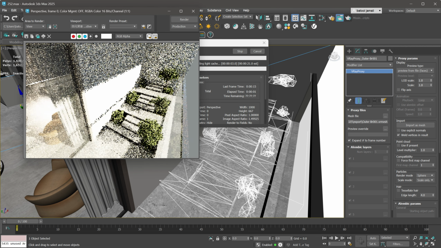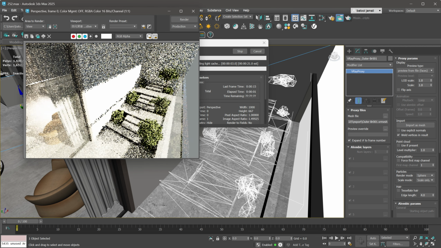Okay, so again, just make sure that whatever you are turning into a proxy is something that you would not need to change later on. So maybe I'll take this table with its accessories. You can do each one separately, but I'm gonna do it as it is. And then I will go to Vray Mesh Exporter, export all selected objects in a single file, automatically create proxies, and create multi-sub-object material. Click on OK, and it turned into a proxy.